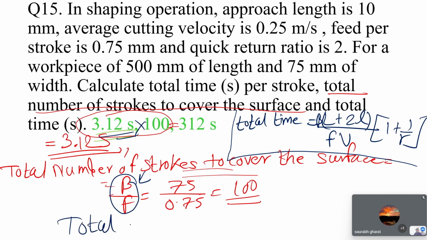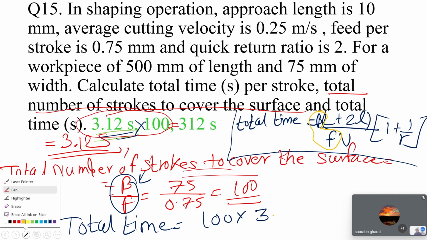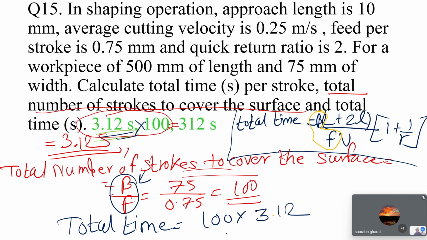Just doing this, the final answer for total time will be 100 into 3.2, because it is B F first. We are just multiplying by the term B into F, you just get the term B into F. Here we have the term B; you can check the formula from the slides. It will be into F in the slide. It is 100 into 3.2. Okay, 3.2 is equal to 312 seconds. This will be your final answer, in seconds.